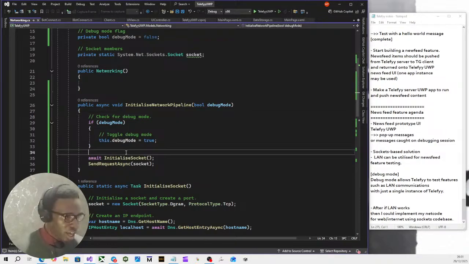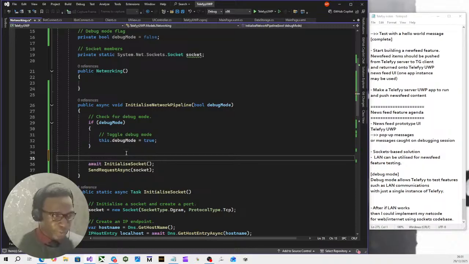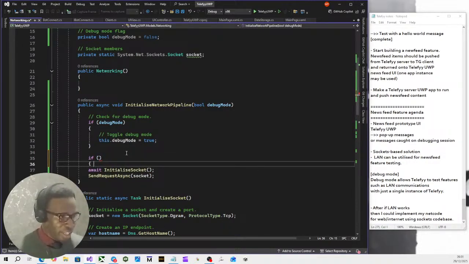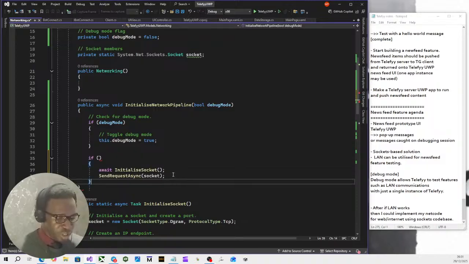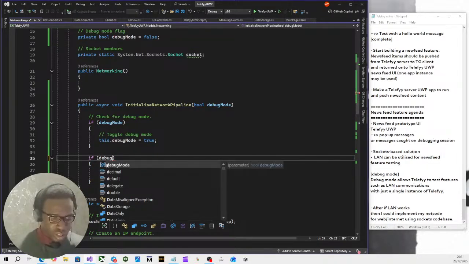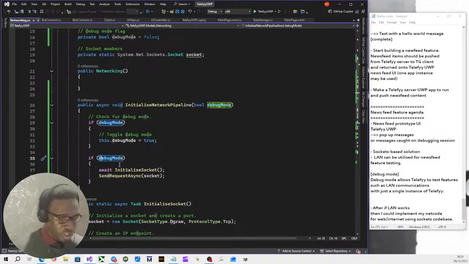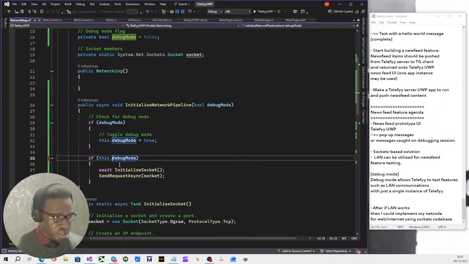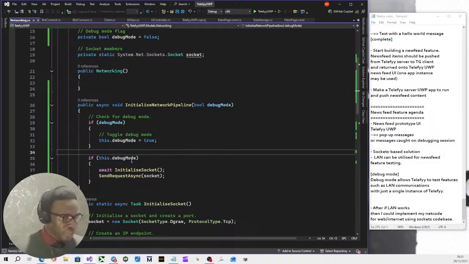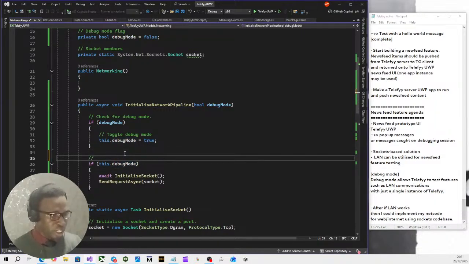Now, I'm going to protect, I'm going to encapsulate my pipeline with a predicate check. So again, if debug mode is enabled, I'm going to use my global flag. Really makes sense. So if debug mode is enabled, then I'm going to use my debug mode pipeline.